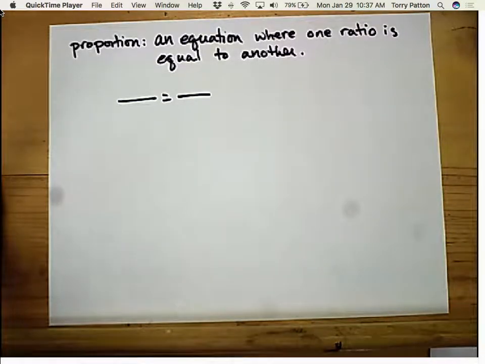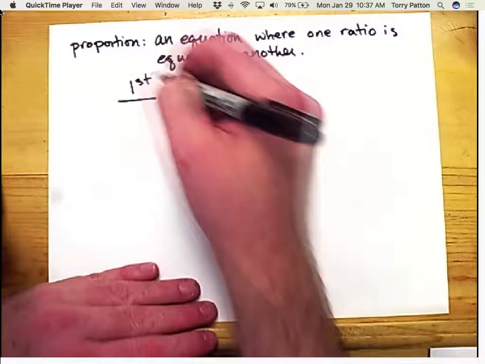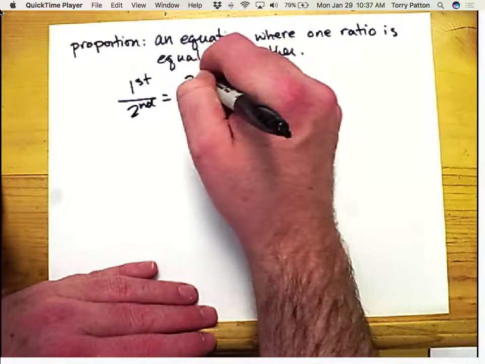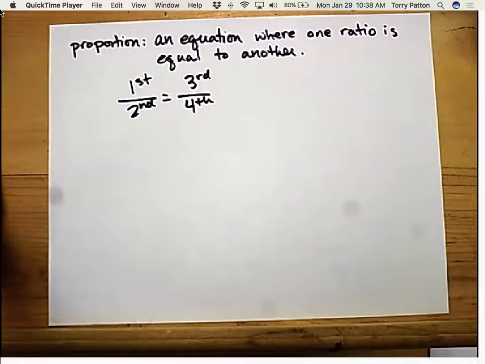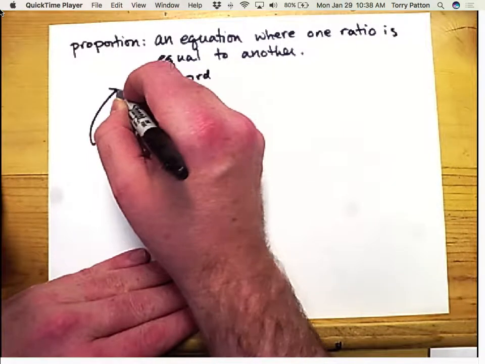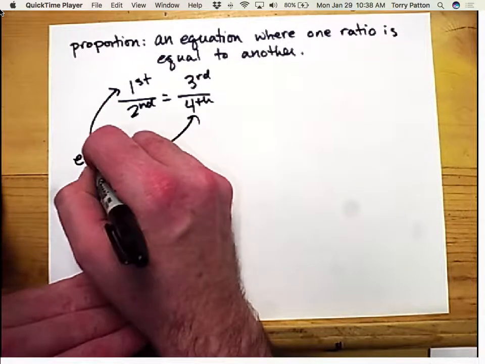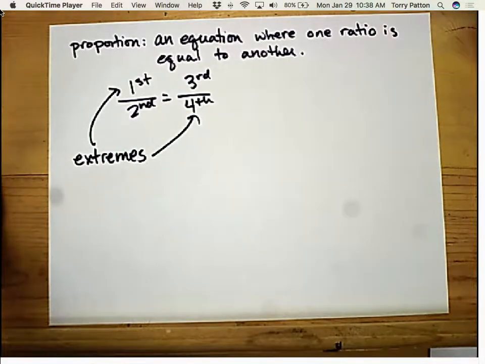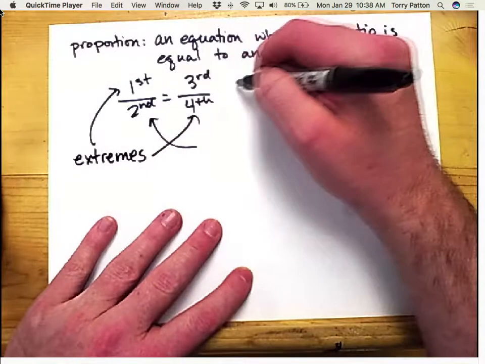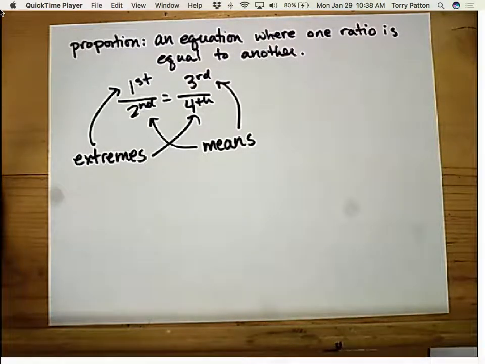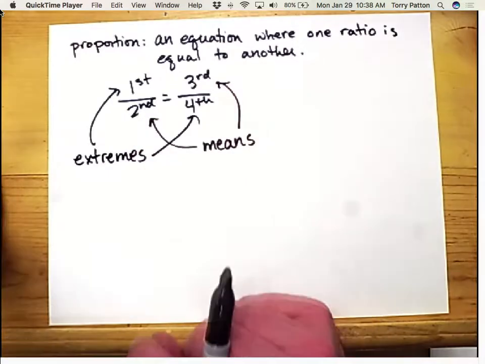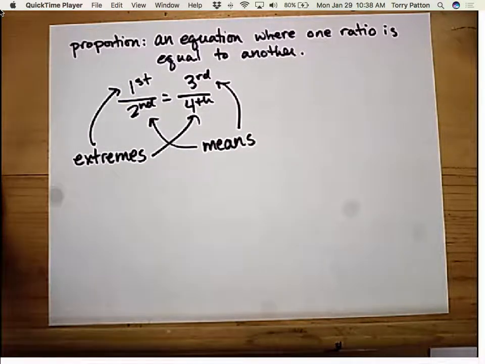And there are 4 places, and they are numbered in this order. This one's called the first position, this one is the second, this one is the third, and this one is the fourth. Okay? These positions have special names. 1 and 4 are called the extremes, which makes sense. Extreme means on the far, so if you had 1, 2, 3, and 4, extremes would be the ones on the end, 1 and 4. The 2 in the middle are called the means, because means is the average, it's the middle. So these 2 are called the extremes, and these 2 are called the means. And that's going to come in handy later, not so much in this chapter, but later. Okay?